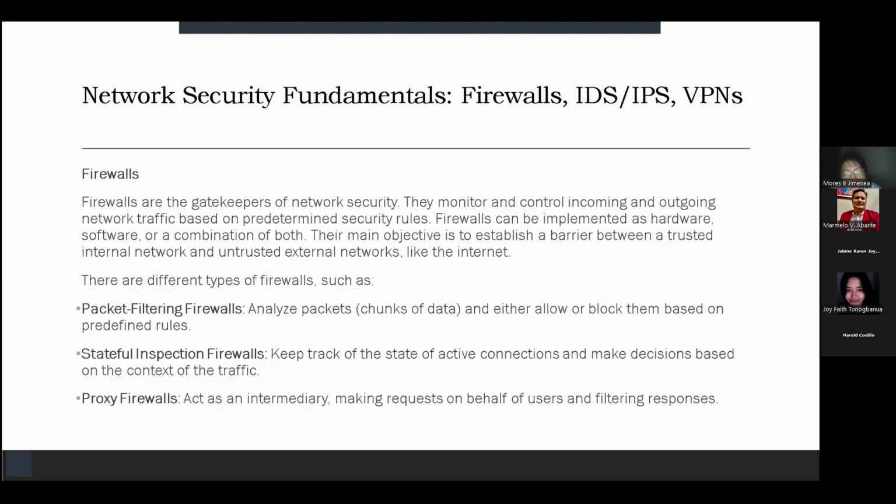I'm reporting this Module 4, Network Security and Secure System Architecture. So let's proceed. First, the network security fundamentals: firewalls, IDS, IPS, and VPNs. Firewalls are the gatekeepers of network security. They monitor and control incoming and outgoing network traffic based on predetermined security rules. Firewalls can be implemented as hardware, software, or a combination of both. Their main objective is to establish a barrier between a trusted internal network and untrusted external networks, like the internet.